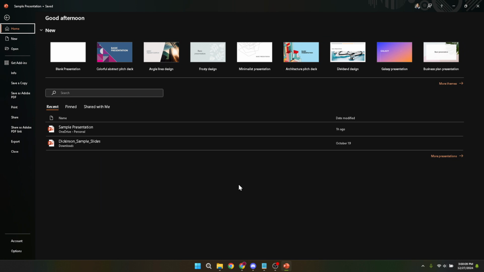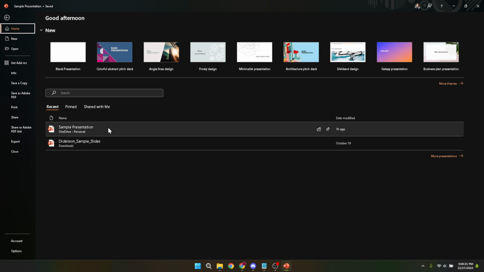The process of inserting a quiz into PowerPoint is relatively straightforward, but there are a few preliminary steps we should take to ensure that your presentation runs smoothly, without any unnecessary hiccups. The first thing you want to do is launch Microsoft PowerPoint. If you have a specific presentation in mind where you'd like to incorporate your quiz, go ahead and open it from the opening screen by selecting it from the list of recent documents or browsing for it in your files.